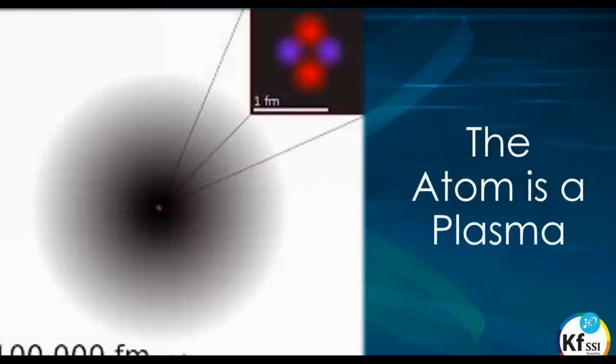So here the atom is a plasma. Now we can see this is an actual photograph, and you see right in the center is that principal field. And that empty space that we have learnt and had been taught at school is filled with these fields. We just don't see those fields, but it is filled with the interaction of those fields.